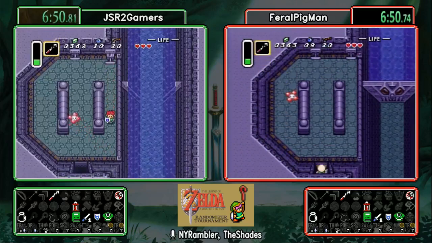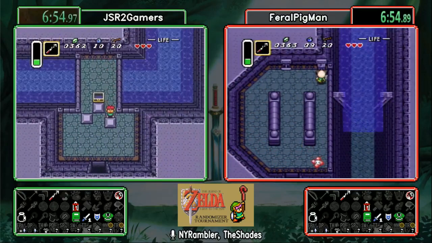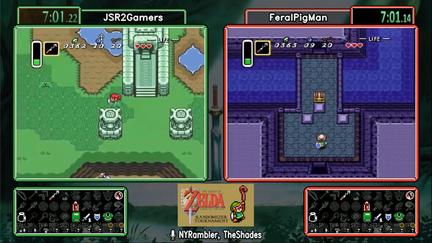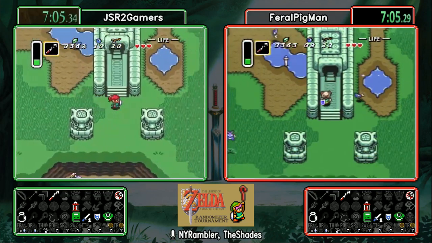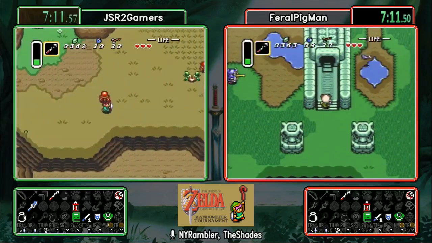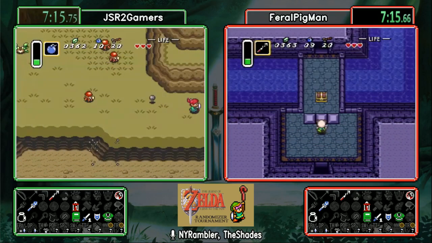So that information alone is just a huge benefit for JSR because now he knows he has to complete all the pendant dungeons no matter what. Yeah, exactly. And FeralPigMan does not know that. Oh, we got Ice Rod in the dam! And we know that's required because Turtle Rock will be required for the seed. Yeah, all dungeons required. Guaranteed. This is huge. Oh, man. I picked a good night to come back.